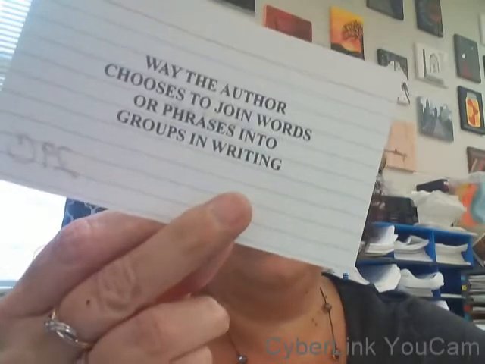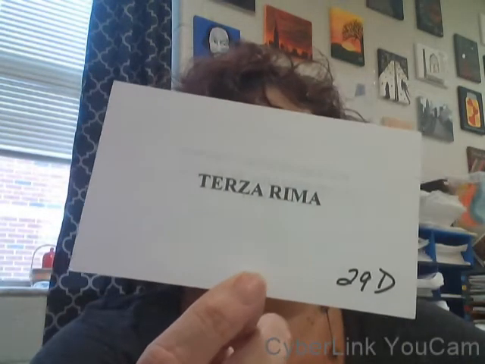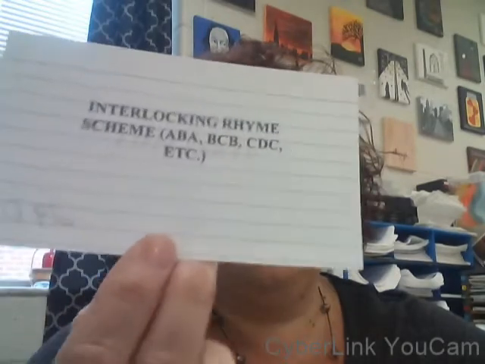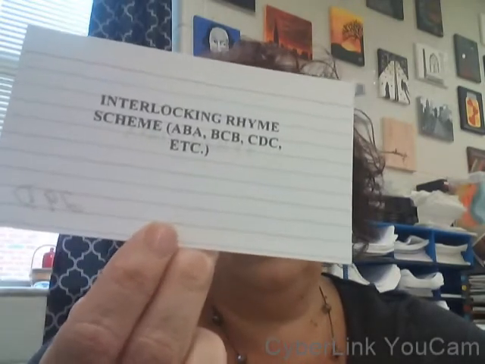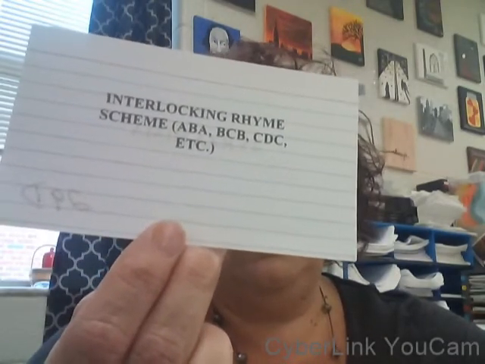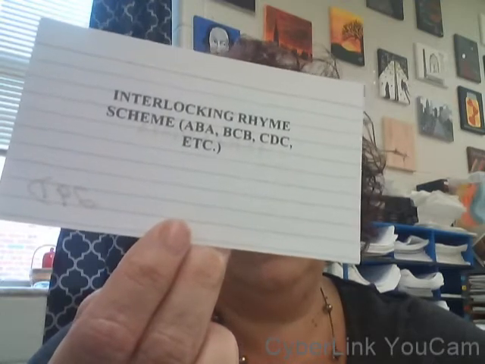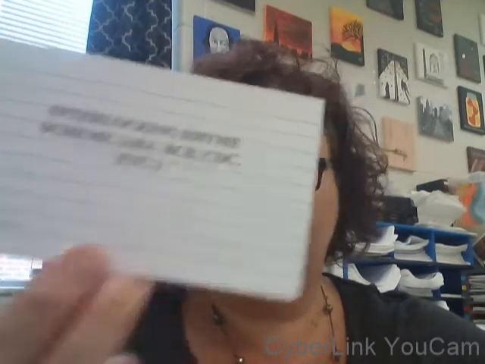Syntax is the way the author chooses to join words or phrases into groups of writing. So syntax is just the structure of a sentence, whether it be simple, compound, complex. Terza Rima, I remember I was mentioning this the other day. This will only be in poetry, and it's a form of interlocking rhyme. Like, for example, where it's ABA, then BCB, then CDC, etc.